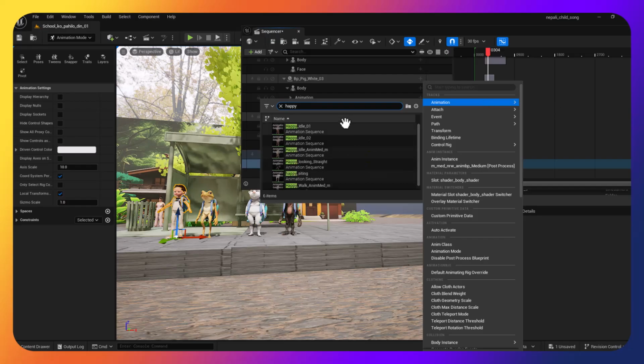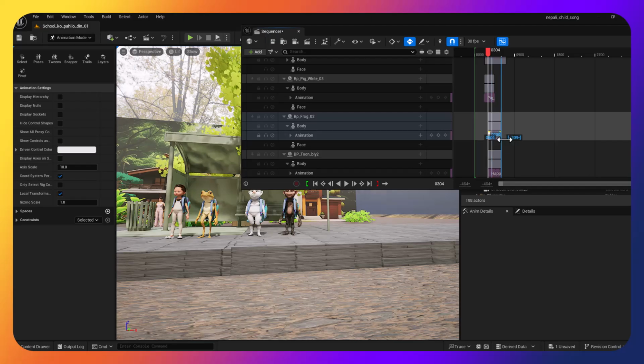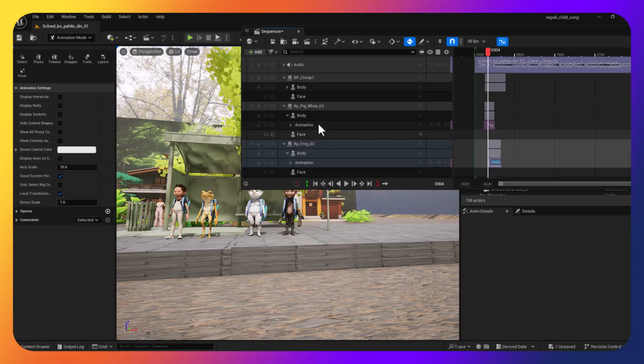Happy idle straight. Okay, let's make it long, and what I also want to do is add lip sync to the character too.